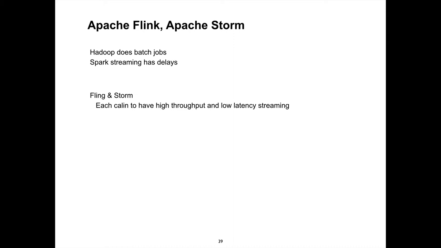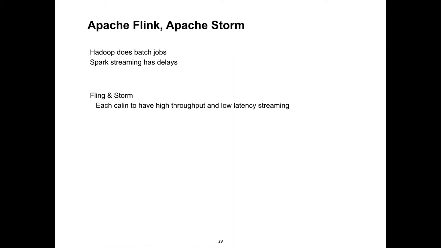So what we've done so far in this class, it's all static, right? Here's your data set, put in a data frame, manipulate it, do something with it, right? What happens if you're Walmart and you've got all your stores reporting inventory changes? Every time you sell something, that goes into the inventory system, and then it gets sent to some central machine. You've got this continuous stream of data coming in, and you want to process it in real time, so you know what's going on, as opposed to just putting it in a database and then running a batch job at night. The problem is when you're global, there is no night, right?